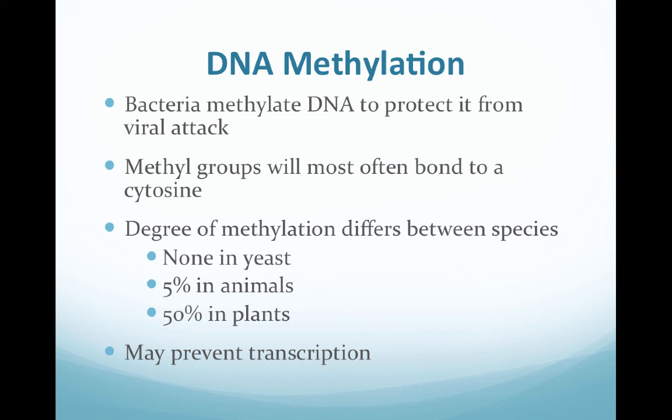This also becomes very handy when we're trying to make transgenic plants by inserting GMOs because we can methylate certain structures and get genes to turn on or to turn off. So DNA methylation is really, really important to agriculture in the crop field. And one just final note about DNA methylation, it actually has the ability to prevent transcription. So we can use methylated gene therapies to prevent genetic abnormalities and diseases by stopping transcription from taking place.